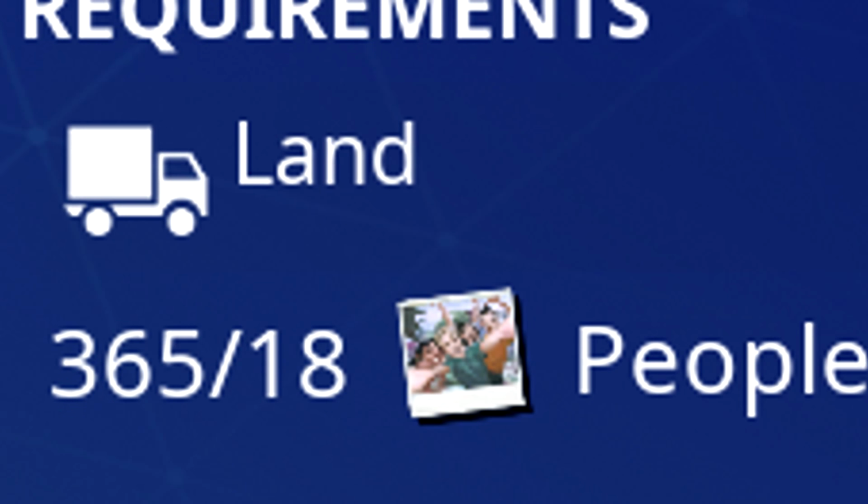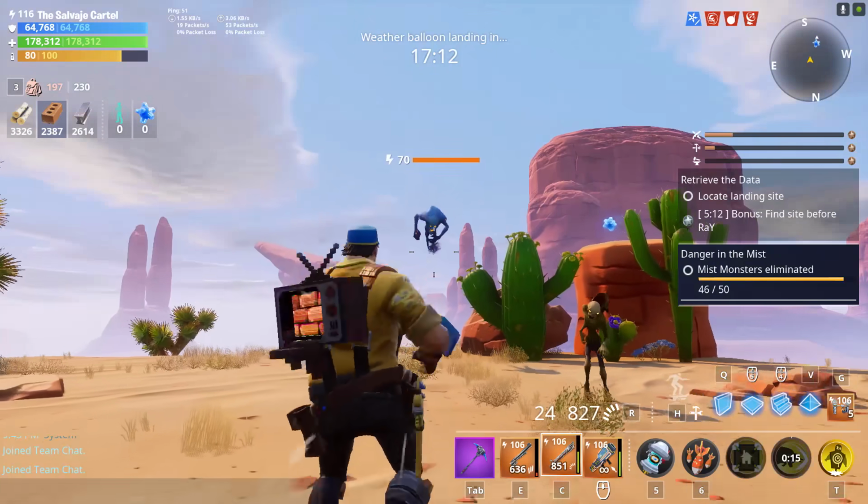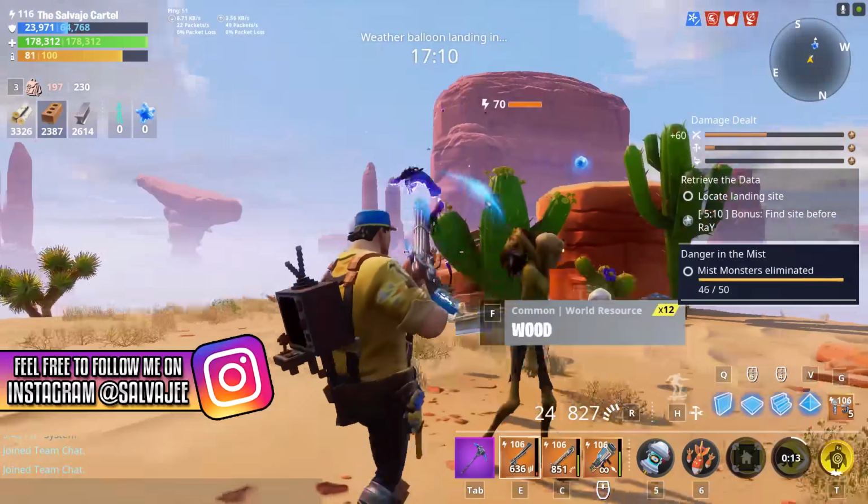Tip number 80, make sure that you are using your people in Fortnite Save the World by, of course, doing a lot of expeditions. And if you want a really quick, straight to the point expeditions guide that is going to tell you how to never farm again in Fortnite Save the World, check out my quick tips playlist for a 6 minute video that just explains expeditions in a really good, fast, and effective way.